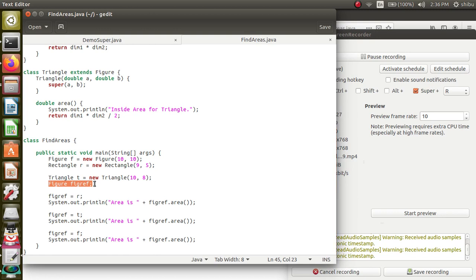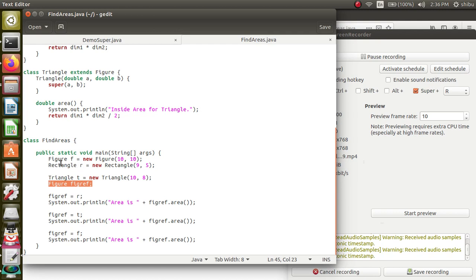It is a reference variable which can point to a Figure object. But in Java, if you have a subclass derived from the parent class Figure, then this Figure reference variable can point to that object also. That means for any subclass object, whatever the hierarchy, a base class reference variable can point to it.